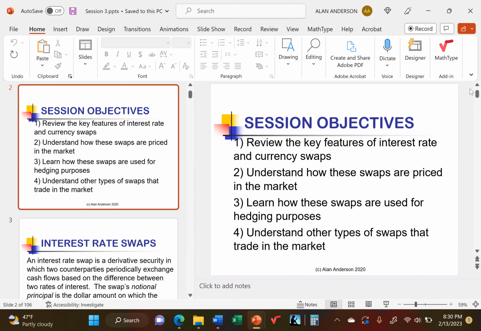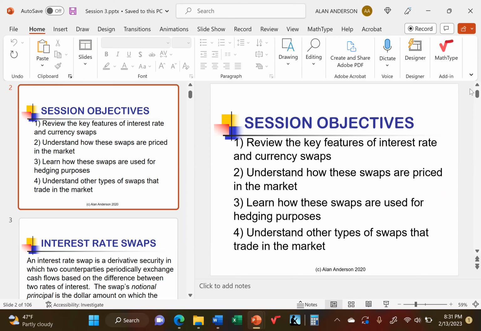A swap is designed to set up a situation where we can buy or sell an asset at different points in the future. In other words, we might find that we need to buy something 5 times every year for the next 5 years or something like that. So a swap is different than a forward contract in the sense that it is going to be repeated periodically throughout the lifetime of the swap. So it's really useful for when we're hedging the risk of multiple exposures, not just one exposure.